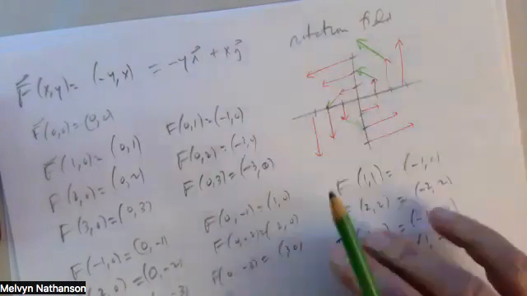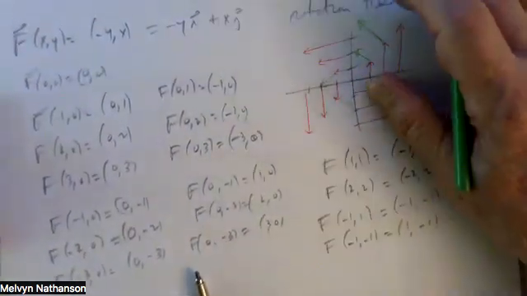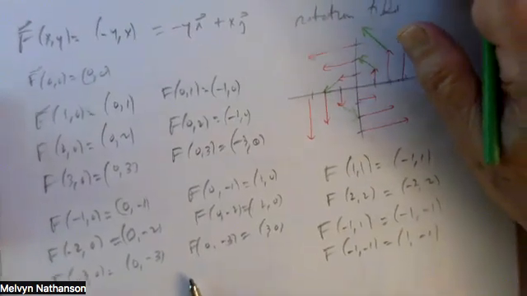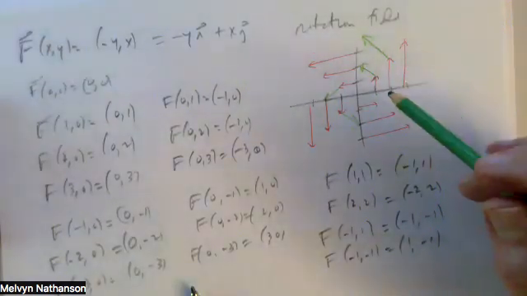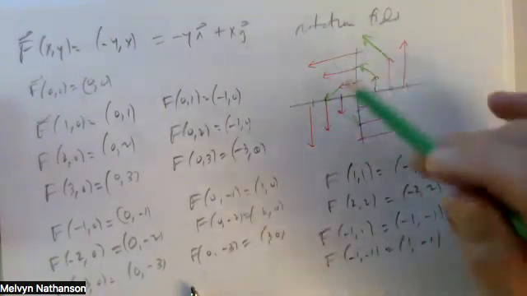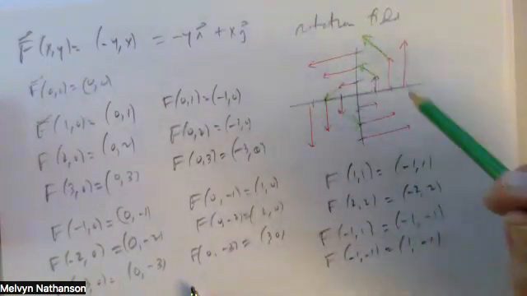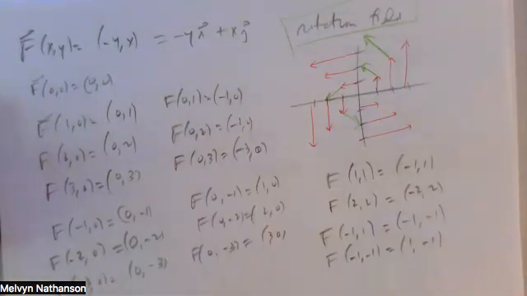If this vector field describes the motion of a fluid at every point in the plane, it looks like the trajectories are going around in a circle, kind of. It's like the water is flowing around. That's why this is called a rotation field. So these are three examples of vector fields.